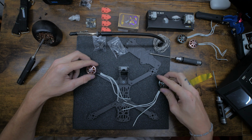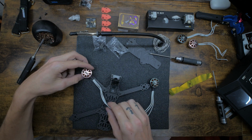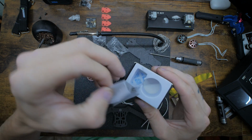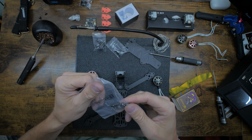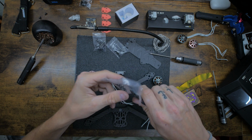So to start off, do I like that side? Yeah, I like that. So to start off, we're gonna open up the T-Motor, and it comes with a little bag of screws. I think they're like 6 mils and 8 mils, probably. But we want the 6 mil out of them.